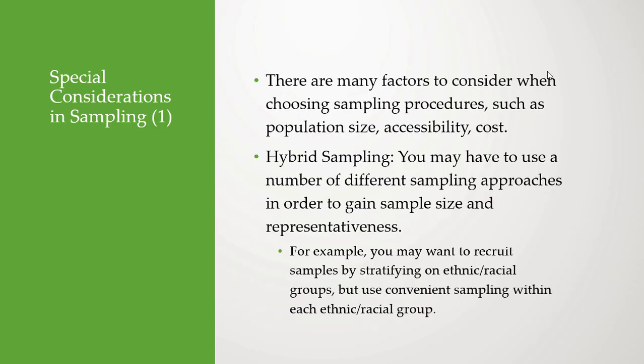We have introduced quite a few sampling procedures. Which one to choose depends on many factors. How large is the target population? How large does the sample need to be? Also, accessibility to the population and the available time and financial resources. The ultimate goal of sampling is to improve accuracy. In other words, the sample should be representative of the population as much as possible.